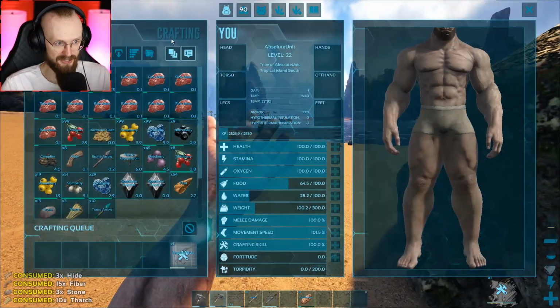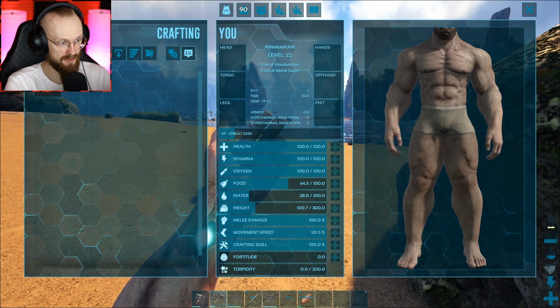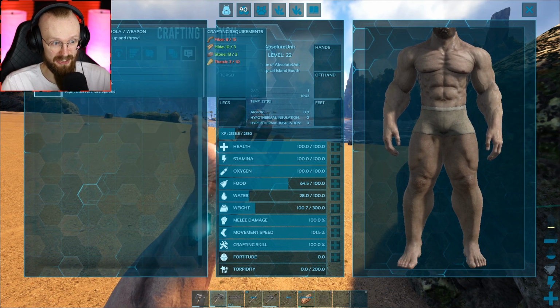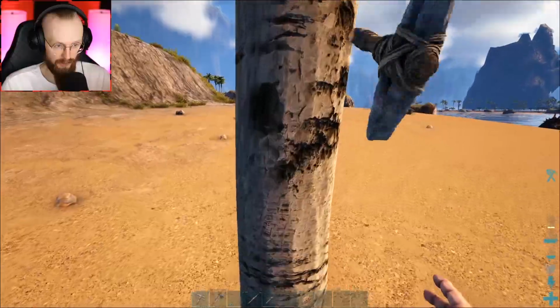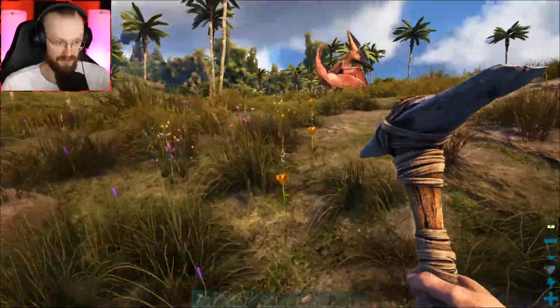Maybe. How many bolas can I craft? I crafted only one bola. Would be really nice to have more bolas. To craft these bolas, I need more thatch and more fiber. Quite easy. I'm gonna get a bunch of thatch. Also, gotta be careful because there were raptors, there were other dudes.